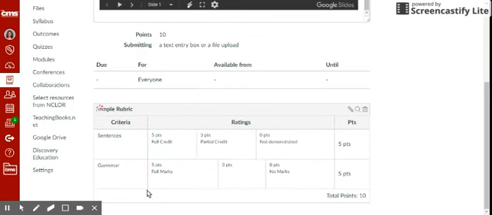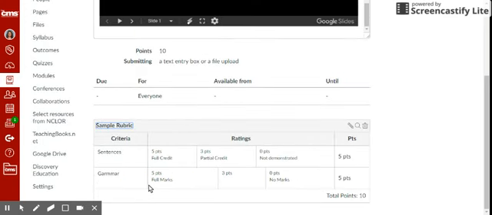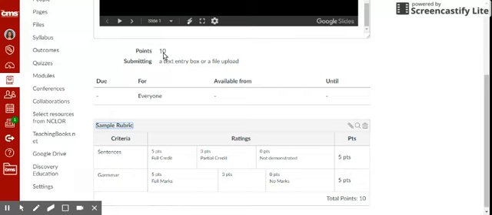So when I click Create Rubric, it will save my rubric. It will attach it to my assignment. If my assignment value, point value, and my rubric do not match, it will automatically prompt me to change. So now when my students look at my assignment, they will also see the rubric attached to it. And then when I grade, I will see the rubric attached to it.